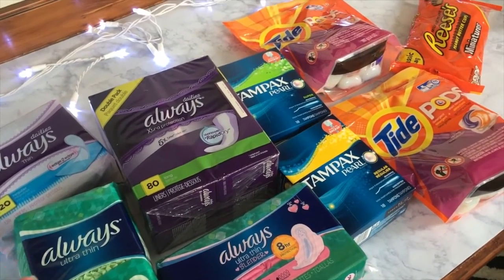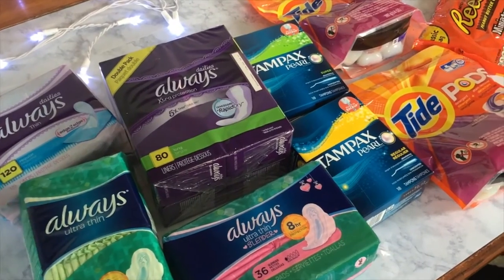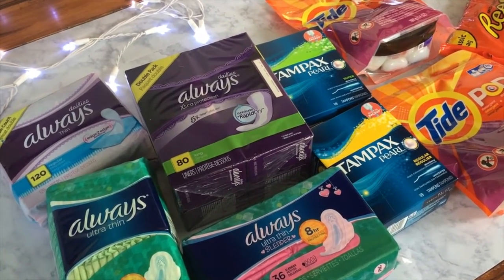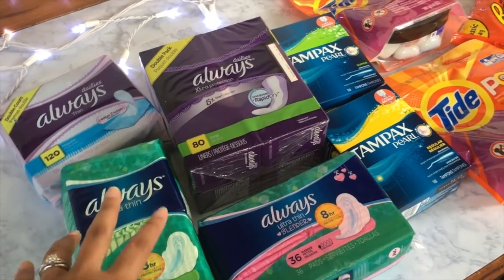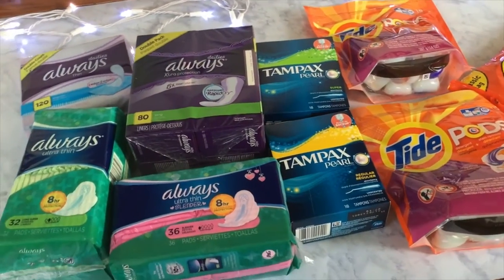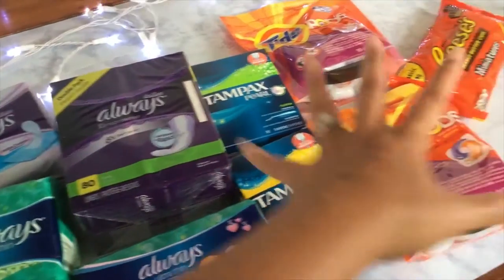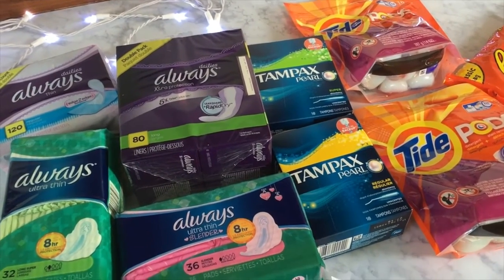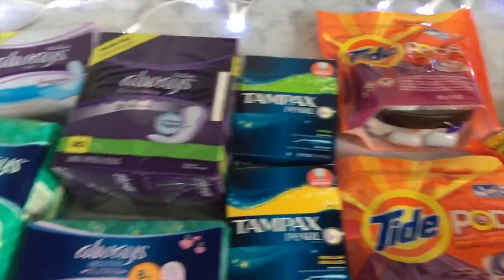If you're interested in getting the Procter & Gamble newspapers, they come out the last Sunday of the month. You just get your biggest city newspaper — I always get the local one — and I buy two of them so I get two of the Procter & Gamble coupon booklets inside. Most of these name brands are Procter & Gamble, so you get some really good coupons in there once a month.